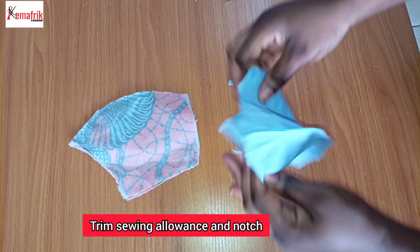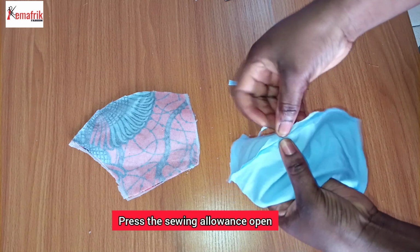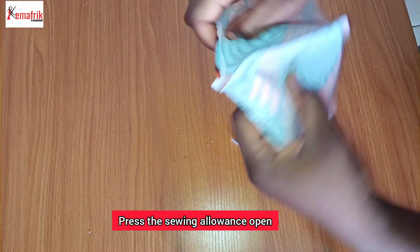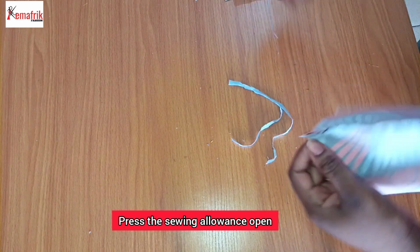The next thing I'm going to do is to iron this part open. I'm going to press it open with a pressing iron. I'll do the same thing to the main piece. So I'm going to press here open.